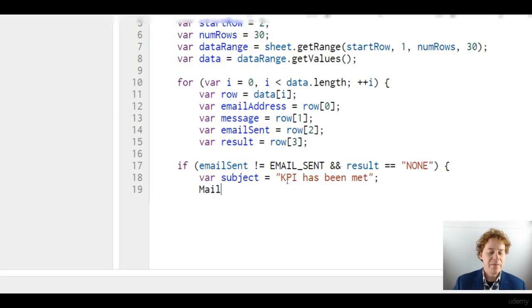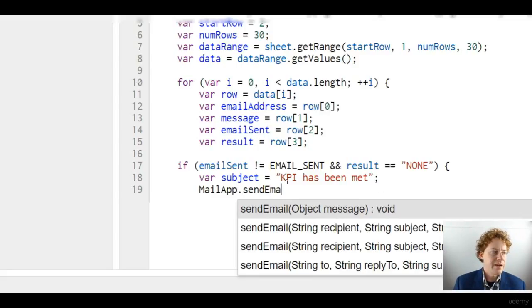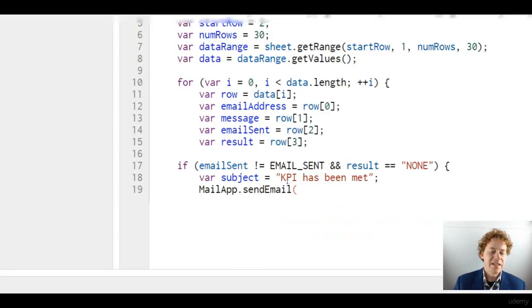And now we can actually send the email. So write MailApp dot sendEmail, brackets. And now we have to enter the arguments that sendEmail has as a function. And that is firstly the email address, which we've stored in a variable quite conveniently.